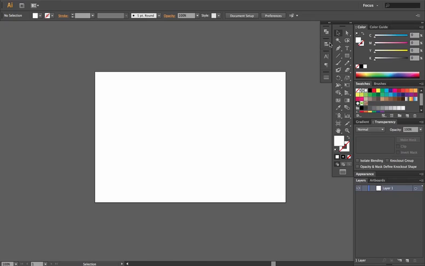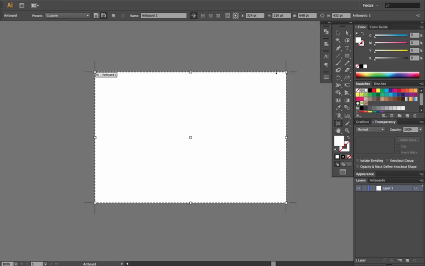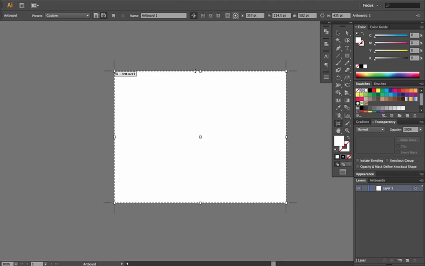So if we were to look in our tools panel, and again, your tools panel may be on the left hand side. I always change mine to be on the right hand side. I like to have as much viewing space, so I like to have everything on one side. So we're going to click our Artboard tool. If you click it, you'll notice that it highlights your artboard. And one of the things you can do is you can fluidly change the shape of your artboard, but you may not know the dimensions offhand.